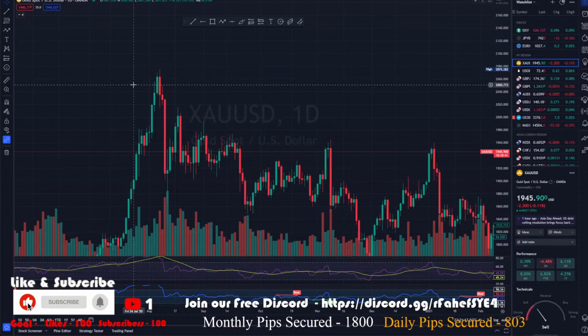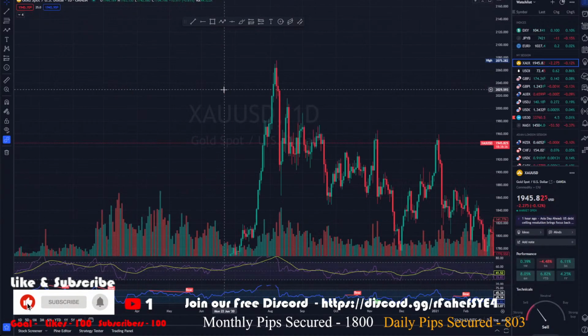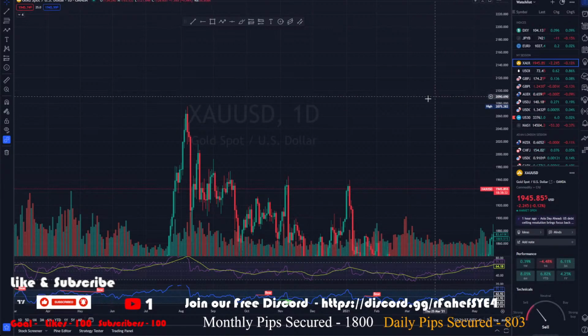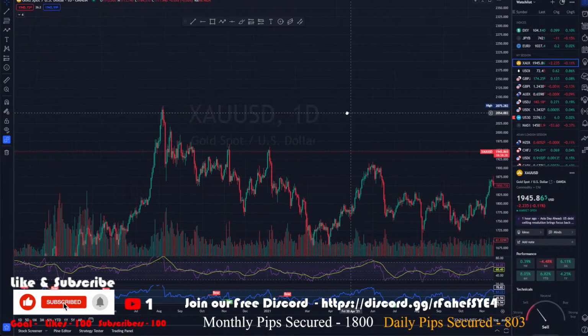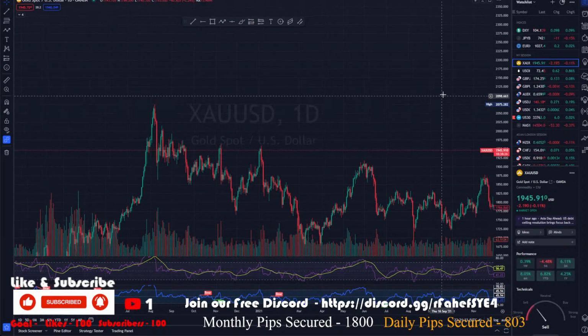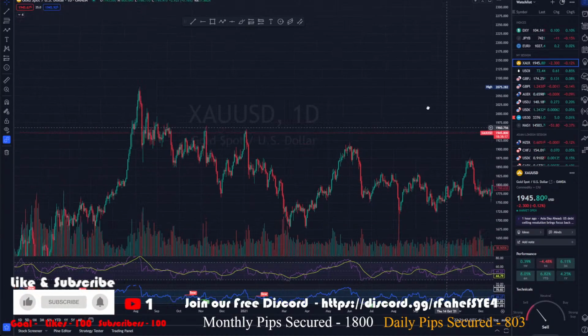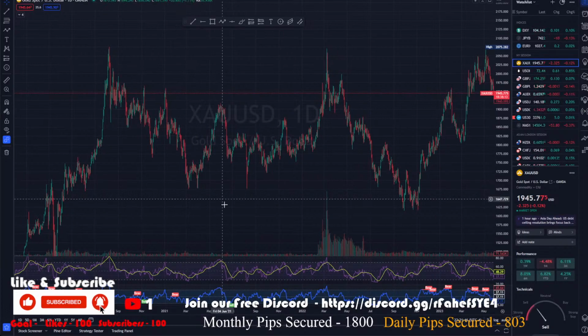Then come the increments of 25, as I mentioned. This is where 2075 is, where price rejected initially, and then another increment of 25, that's 2100, that's the current target. If price is to go above and break 2075, that's where it's headed, 2100. That's the first area of rejection that's expected. Then 2125, 2150, 2175, and so on and so forth. Okay, that is what a psychological level generally would be.